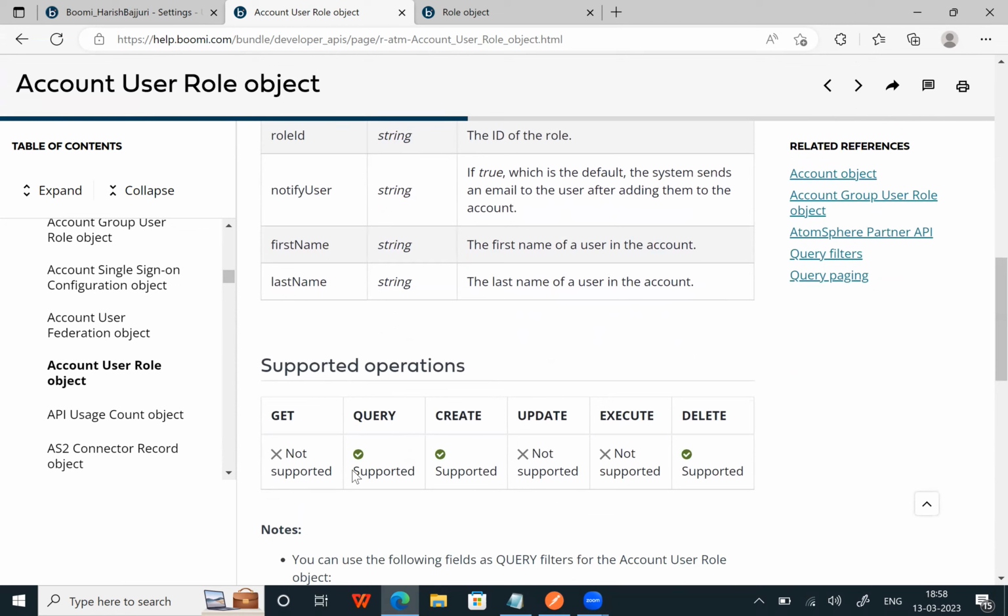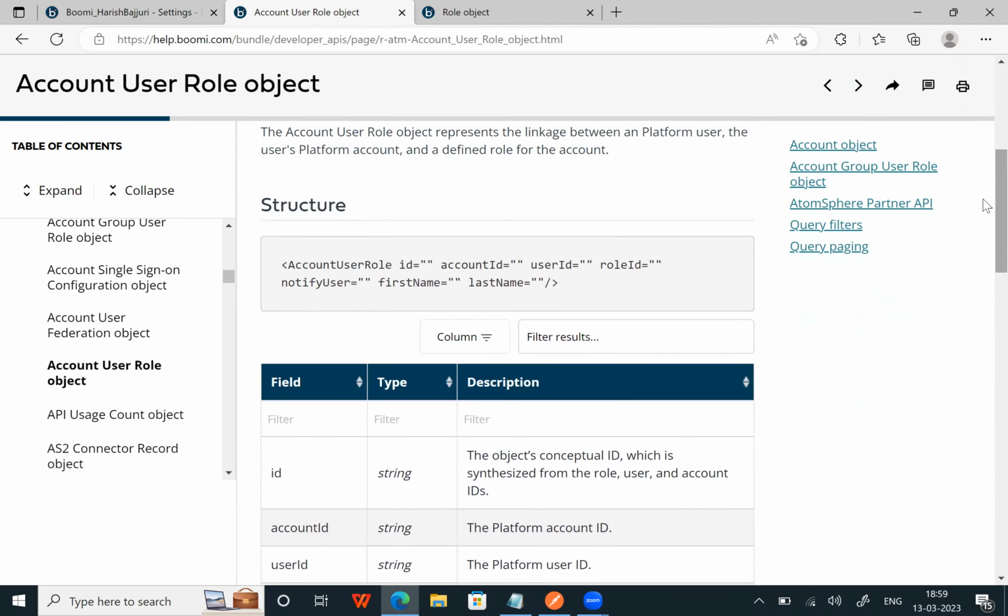The query operation retrieves the role info, like what are the custom roles or default roles assigned to the user. With create, you can make a new request from the API to establish the link between a particular user role and a particular user. And the delete operation deletes a particular user role from a user.